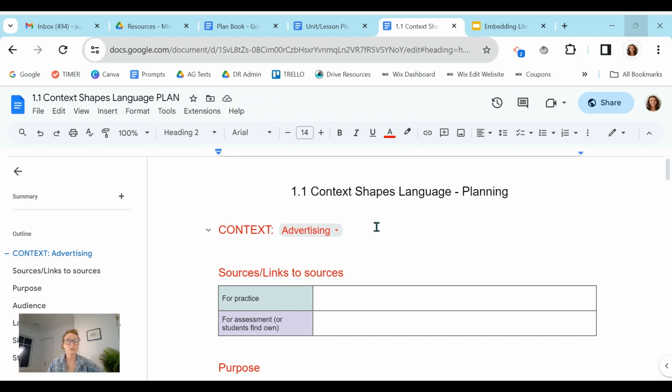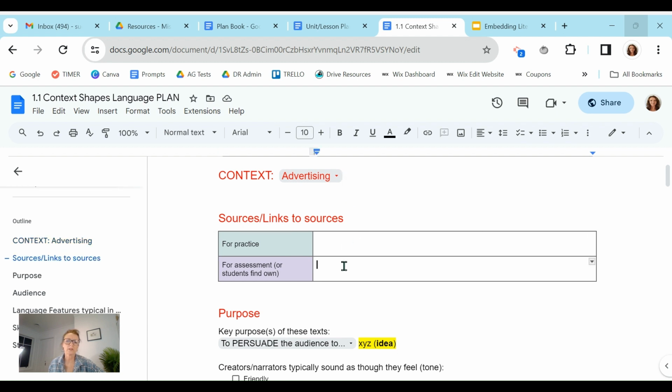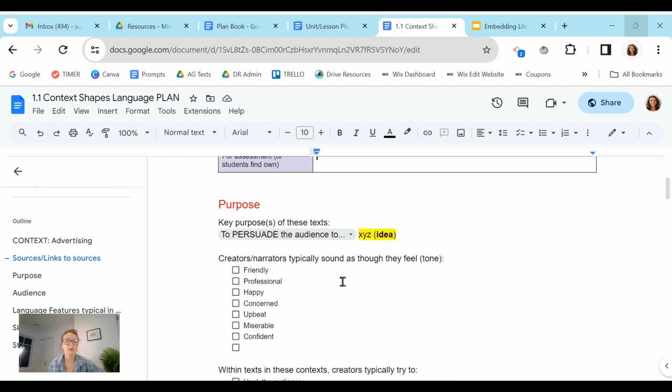And it's all very well. I was doing up a task for commentary. Yeah, you try and find transcripts for commentary that stick around for long enough to grab. So it's all very well having a great idea, but you've got to be able to find the text, right? So maybe advertising, podcast, something like that. Sources, what are you going to use for practice? What are you going to use for the assessment? Or perhaps you're going to let students choose their own, find their own.